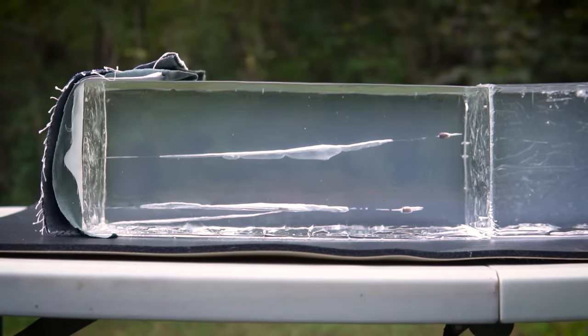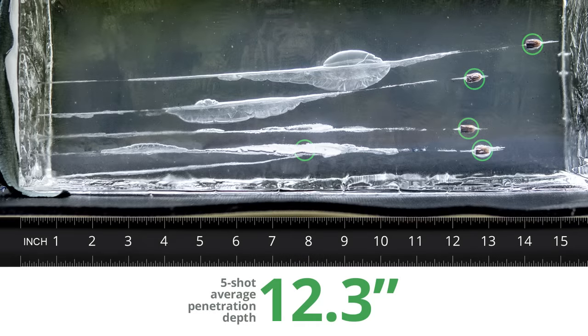When I tested the American Eagle 50-grain full metal jacket, the average depth was 12.3 inches. One of the five bullets stopped at eight inches — it looks like it intersected with some disrupted gel from another bullet's wound channel, so that's kind of a fluke. But otherwise the penetration was surprisingly good. So in theory, .25 ACP should be able to penetrate adequately in tissue. But I've also heard of a lot of instances where .25 was not effective because it was unable to penetrate through bone.